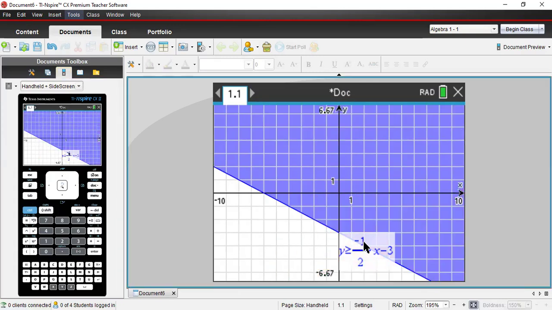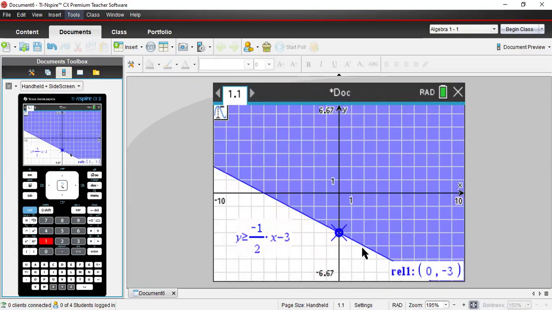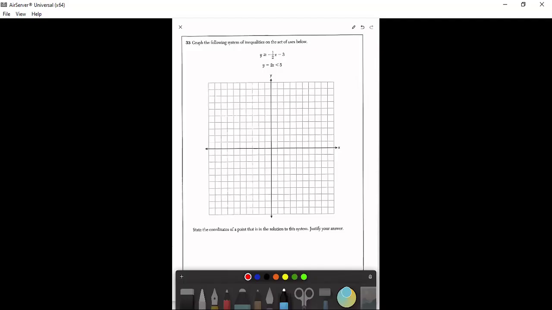What I like to do is find 2 points on the line, because you only need 2 points in order to graph. So I use menu 51, and it usually takes you to the y-intercept. So that's going to be (0, -3). I'm going to go to my paper and plot (0, -3): 1, 2, 3. Okay, there is that point. Now, let's go back. We need one more point.